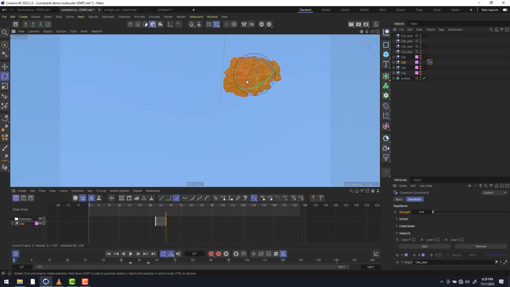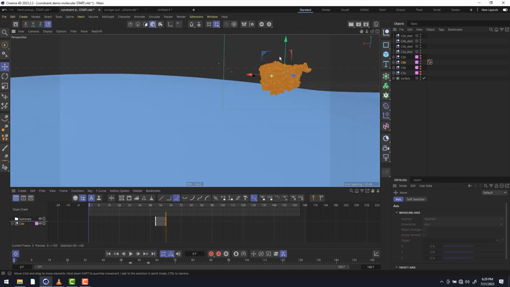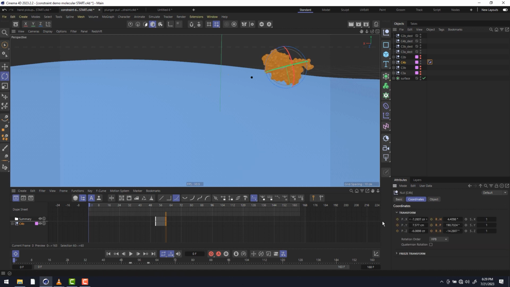So now I'm going to just rewind in time and have this move somewhere off a little bit in space, and this is where it's going to glide into place, starting at frame 0. Change the rotation a little bit, and set keyframes. I'm actually going to turn on my auto keyframe right now.